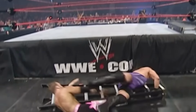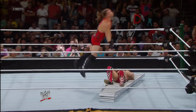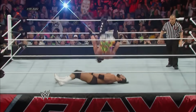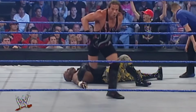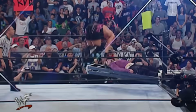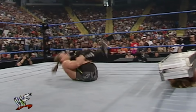Rob Van Dam's one-of-a-kind moveset makes him a treat to watch in the ring. The Rolling Thunder is one of the main highlights as he moves across the ring to build momentum. Maybe a storm brewing. Little Rolling Thunder. And now what's up here? RVD. A little bit of Rolling Thunder on the way across the ring. Here it comes. Let's go, Rob. Oh, look out. Rolling Thunder.